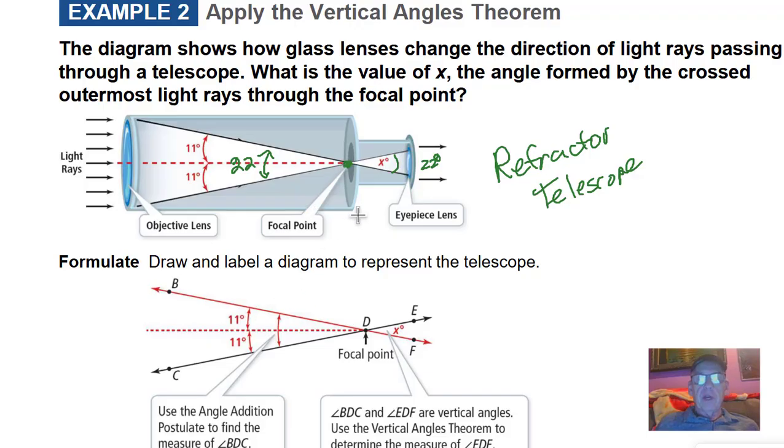Here we have the common vertex. Here's the line that forms one side of the angles, and here's the line that forms the other side of the angles. These lines make an X. These two angles have to be congruent. If this angle is 22 degrees, this angle also has to be 22 degrees. Now we could easily figure out that these other angles are going to be 180 minus 22, which is 158 degrees if we needed to do that. Because together these need to make a straight line, which is 180 degrees, a straight angle.